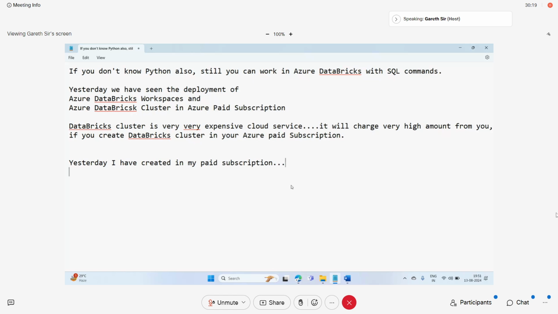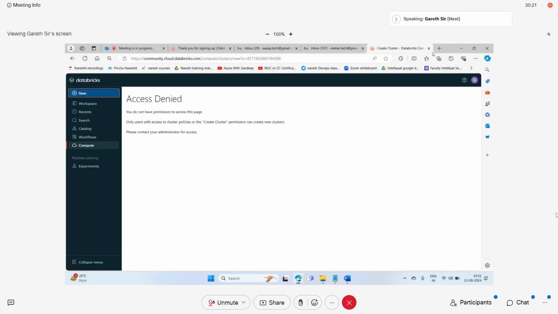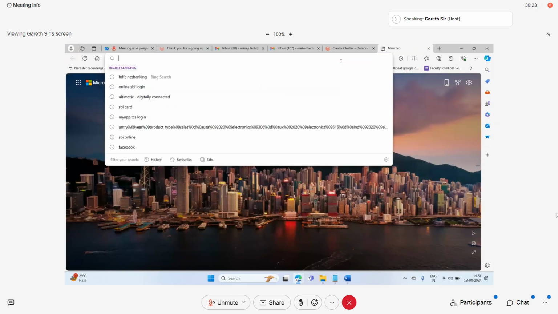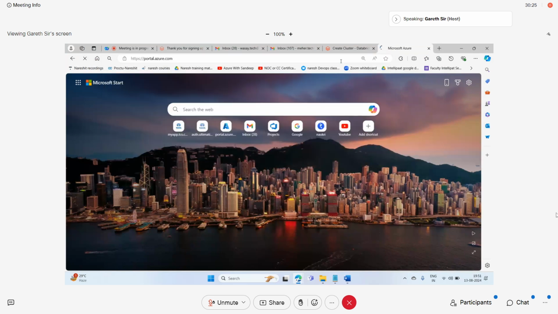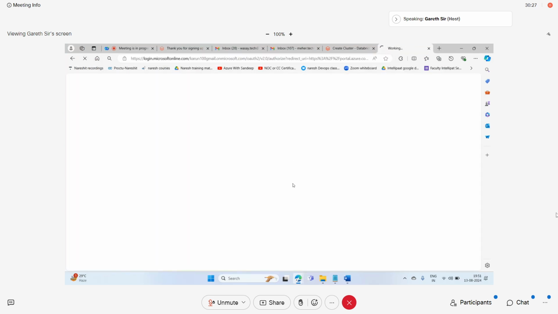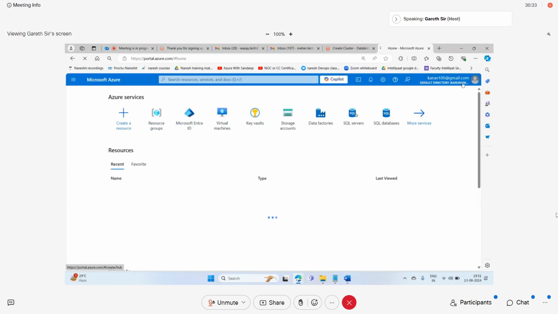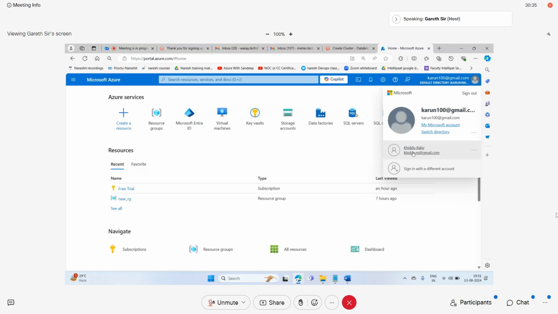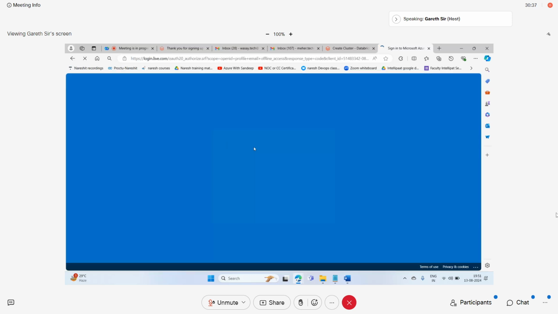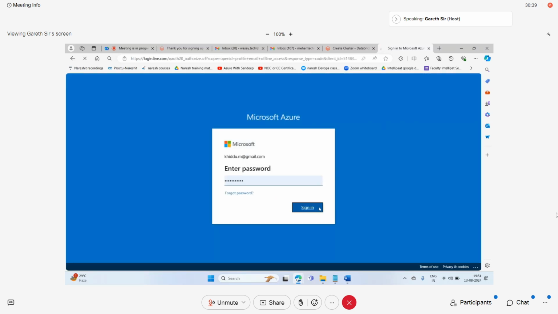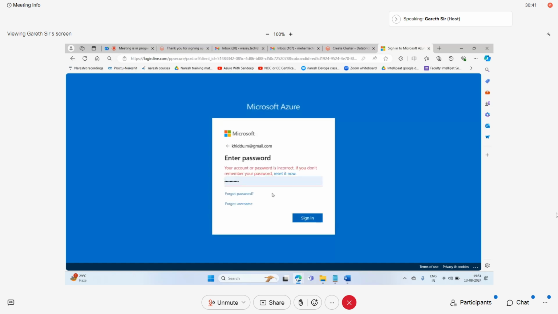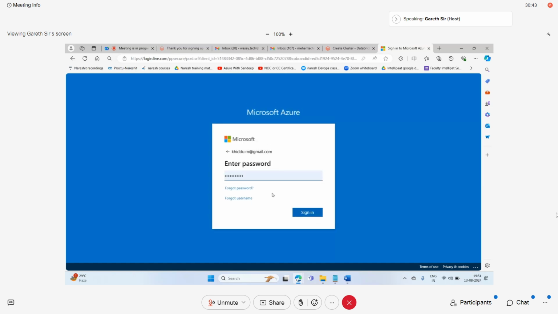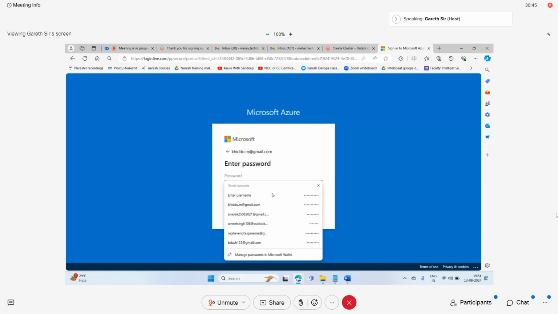I'm not sure what the amount will be, maybe some 400, 500, or maybe 1000 rupees. I'm not sure. So that amount you have to pay. If I go to my paid subscription, yesterday we created our Databricks cluster here in this Azure subscription, right? So it is saying the password is wrong.